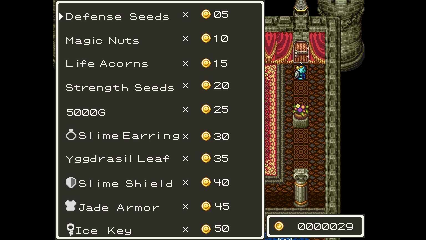Okay. So we got mini medals. We got 29, which means we can get all the stuff from here up, I guess. I don't know if it works that way. I don't know how it works.